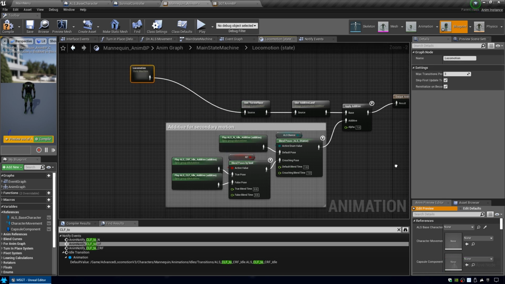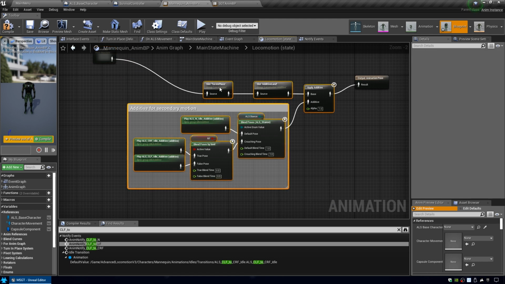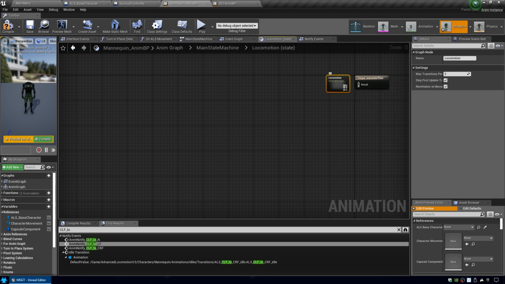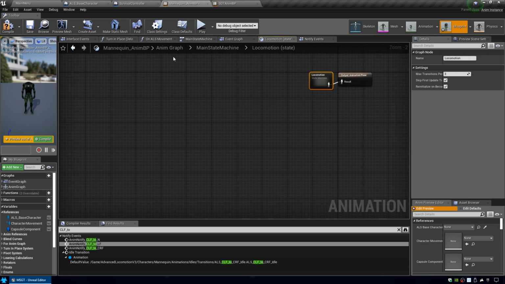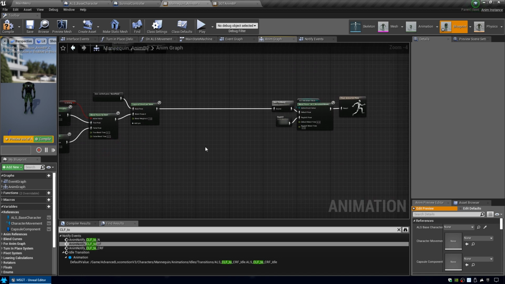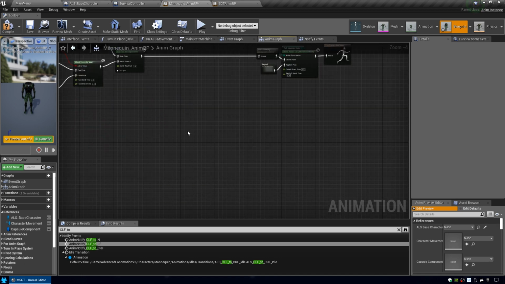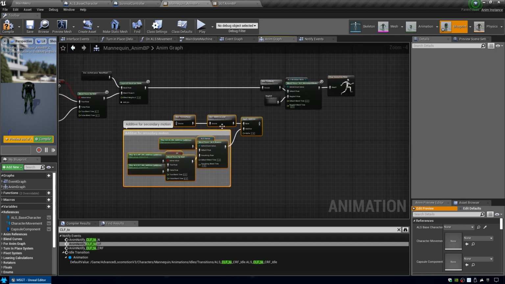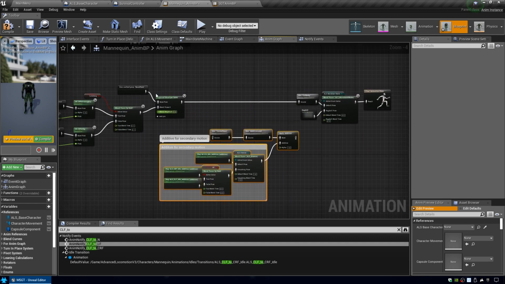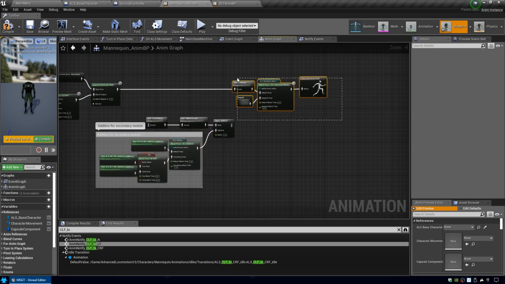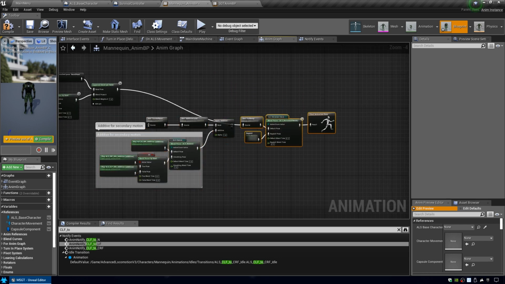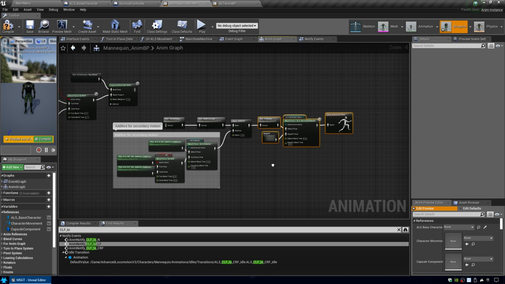And what I'm going to do is right click and copy all of this, or you can cut, but I'm going to copy. I'm going to go back. Actually, I'm going to delete it now. I'm going to drag this over and just connect those two up directly. And then I'm going to click anim graph up here and go back to that space that I had created and paste. So now we have that code and it allows me to create caches in the main anim graph. So it'll go from additive to full body in the end.